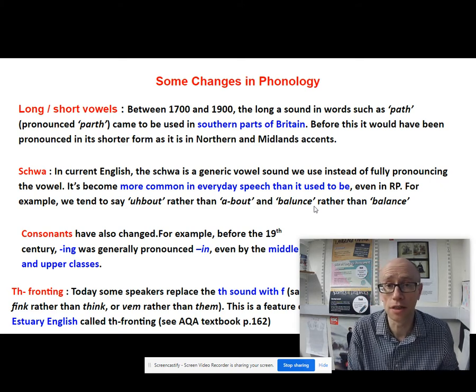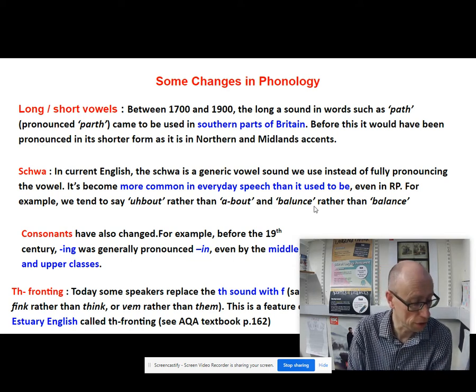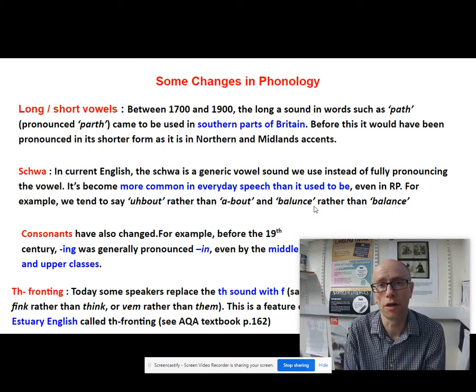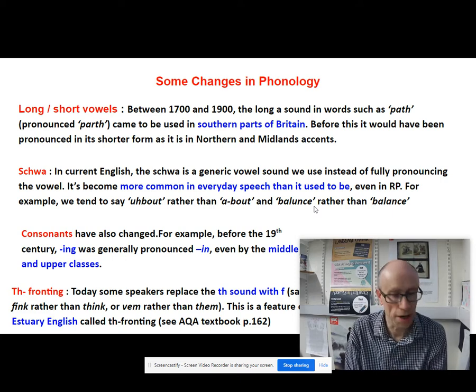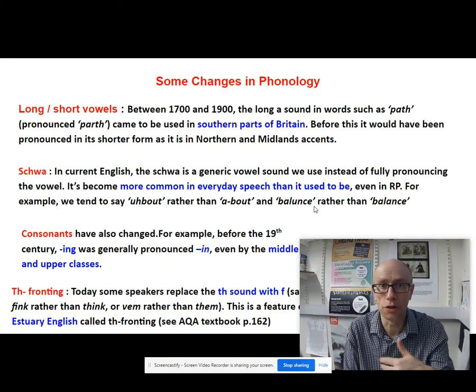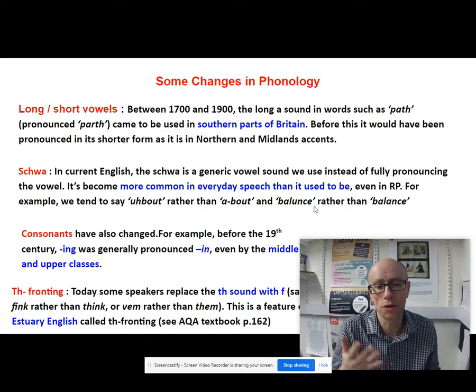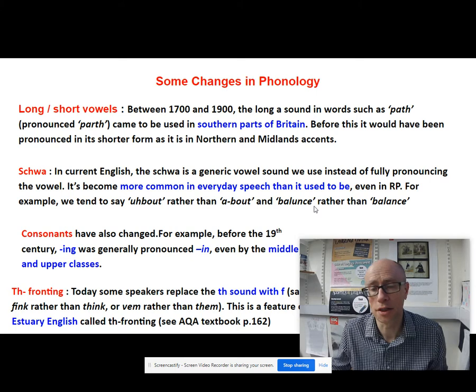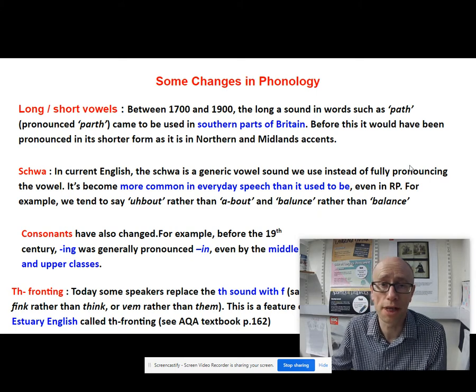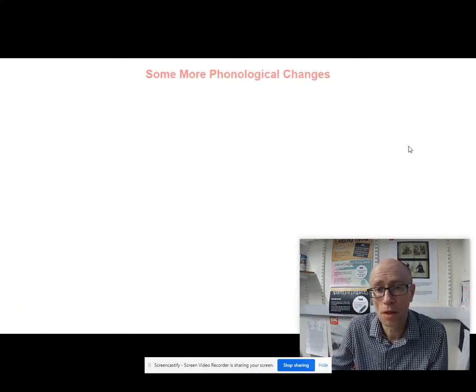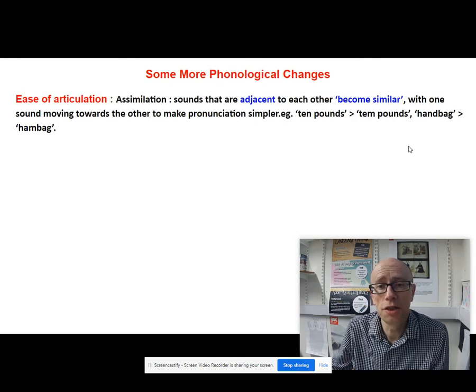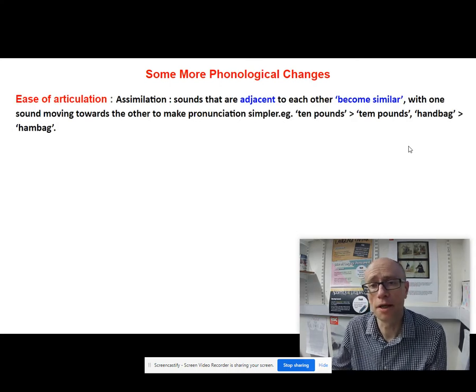And their contention is that this is one of these features of estuary English that's actually spread throughout the country. So it started off as a kind of Cockney feature in the London area, then it spread to the Thames estuary, to places like Reading and Milton Keynes, and then over time it drifted across the country as a kind of levelling effect. So that's called TH fronting, and that's an interesting phonological pattern that's happened in the last 50 years. Some more phonological changes. The textbook talks about assimilation.